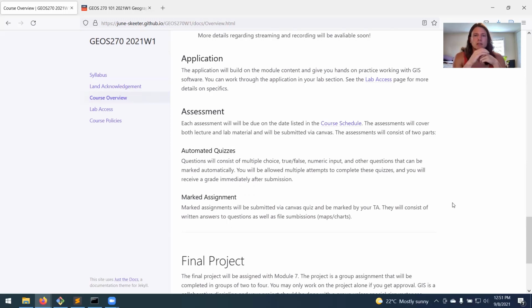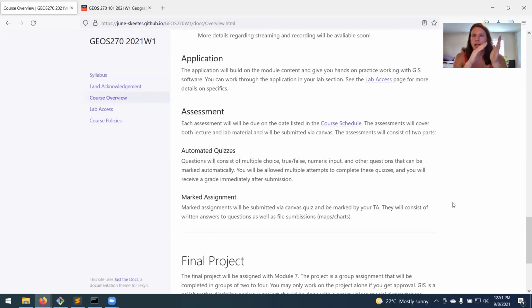For the automated quiz, you'll be allowed multiple attempts, so you can try until you get the right answer if you want. Don't feel obligated to do that. But with these automated quizzes, you'll get your grade immediately after submission. And again, there's no limit on attempts if you want to retry things. So this will be questions based off content from both the lecture portion and the lab portion.